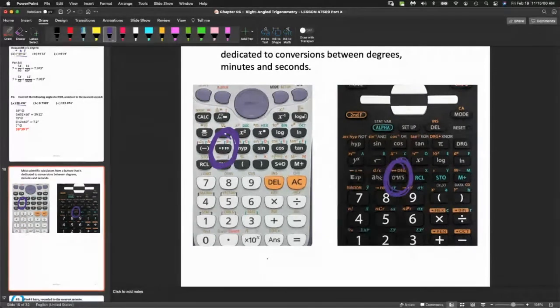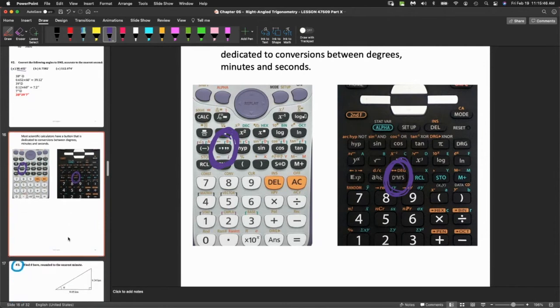If you go on YouTube, someone's made a video about it. I promise you, okay? I can't make a video for each calculator because I only have like one calculator in my desk here. And then I have another one that looks like it's much more advanced than these ones. So it's kind of pointless showing you something that you don't have the same model as me. So anyway, if you want to know how to use these buttons, they're fairly easy to figure out, but you can just hook up a YouTube video or somewhere, or maybe just if you Google search videos and you say DMS, degrees, minutes, seconds, and the calculator model, you should be able to locate some information.